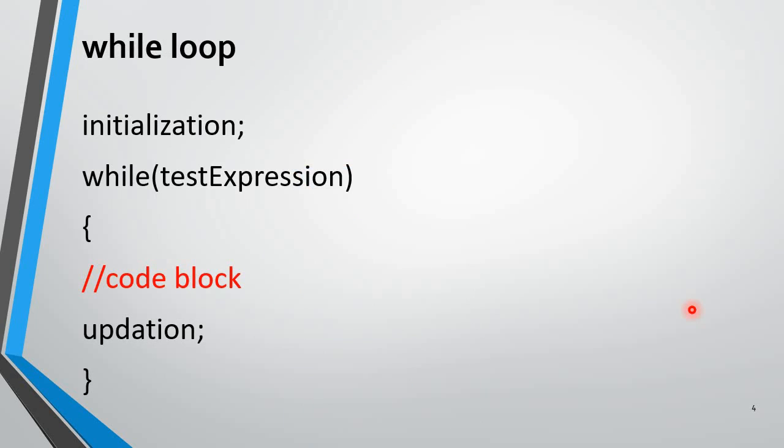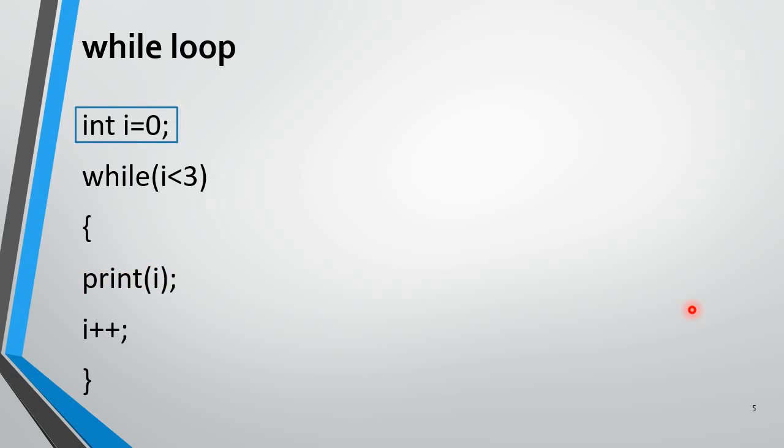So this is the syntax of while loop. As we have seen in the flow chart, the initialization takes place. Later on, using the while keyword, the test expression is evaluated, which may result into true or false. Once it is true, the code block will execute and then updation takes place, or else the execution continues from the statement outside the while loop. This can be stated using an example.